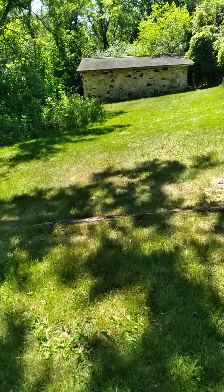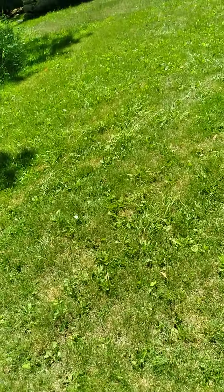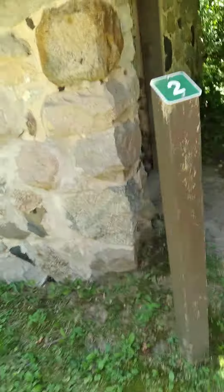All right, let's walk to this other shed. These trees are massive. You wonder how old these trees are. Probably as old as the property, which is probably very old. But man, is it hot out today, guys. It's like 100, no, probably 90 right now, but it feels like it's 100 and something. Let's check this one out. Any guesses on what this might have been used for? This is the doorway. We're going to step down into it. It's got a nice ground, little pebbles. Got a nice side door at one time. Some windows for ventilation, another window. Then they have this little hole here.